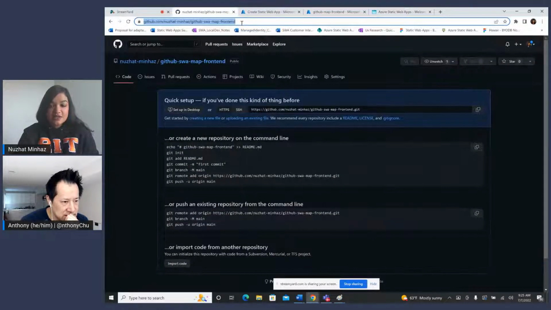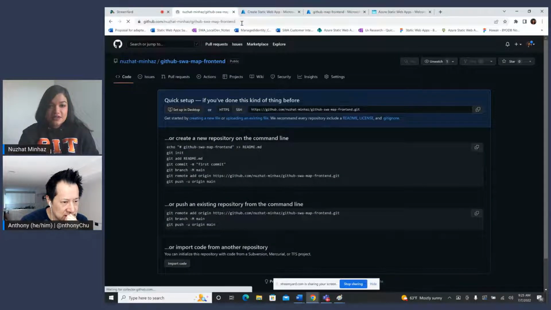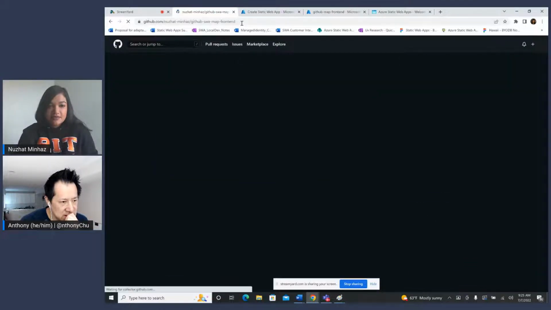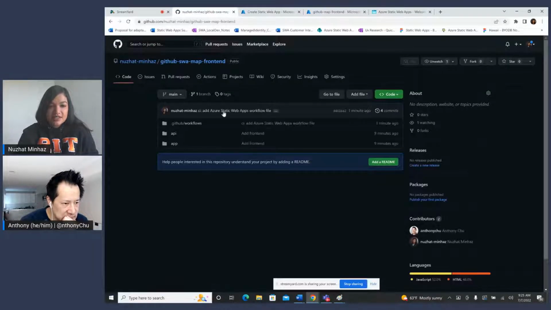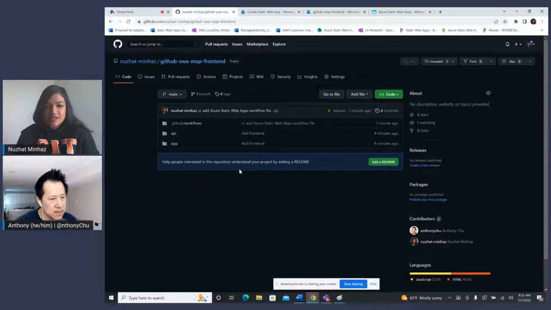And since we are deploying from this repo, I'm going to go ahead and refresh my repo on GitHub and see, first of all, the changes that Anthony pushed on there, and I should be able to see the progress that it's having. Yeah, actually, before you show that, if you can Control Plus this as well to make this a little bit bigger.